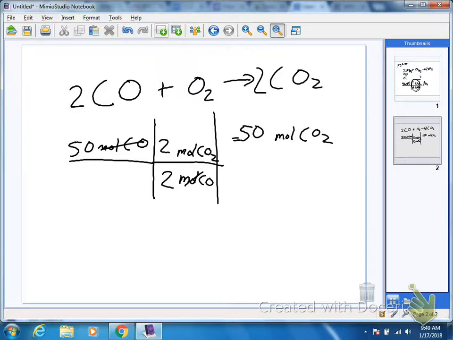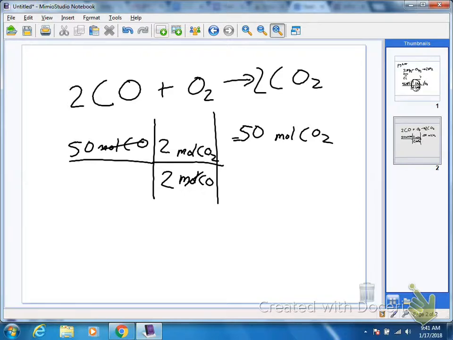So same, if there was no number in front of CO2, it'd be like 25? Right, so if I said add 25 of CO, how much CO2 would be produced? 25. It's the same number. So sometimes you don't even have to show this, okay? Because looking at it, even if it's a 2 to 1 ratio, you can see it's half. So if I was going to oxygen, it'd be 2 to 1. If I had 50, it'd be half that amount, 25. That's that relationship. It's just a ratio. That's all it is.